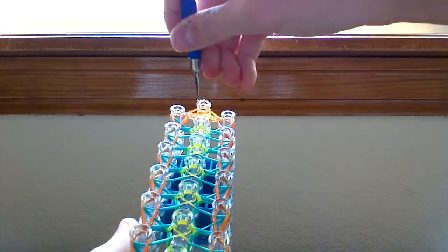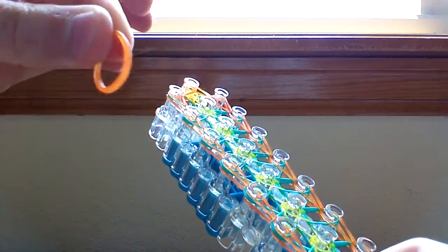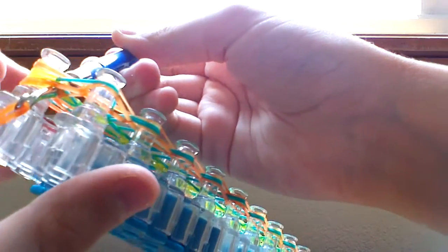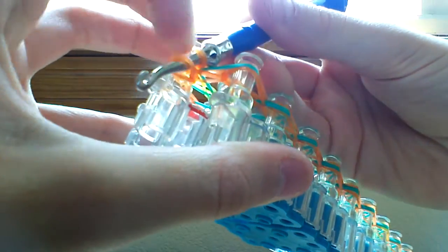And then pull the last one into the center and take your last orange band, if you counted them out, and stick your hook under all of these bands up at the top, and then grab the orange band and pull it through. Put the other end of the orange band onto your hook. And now you can just pull this off of your loom.